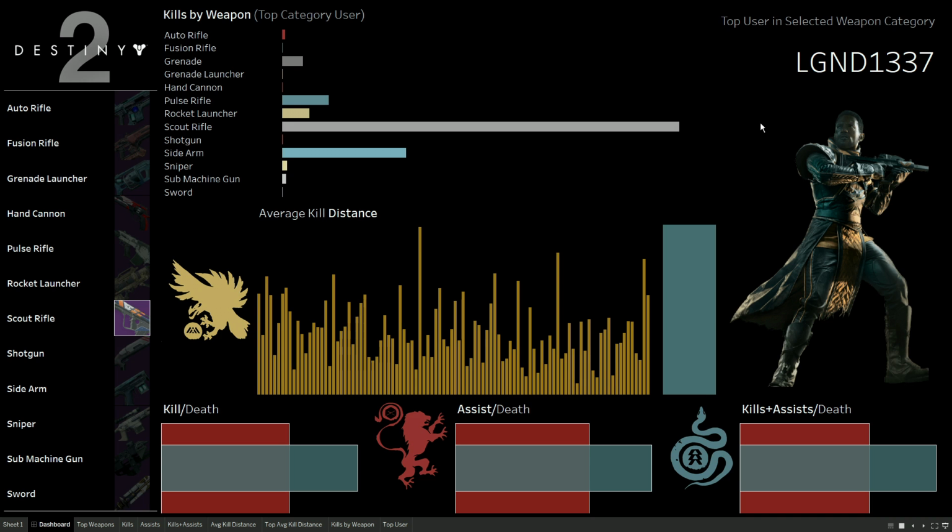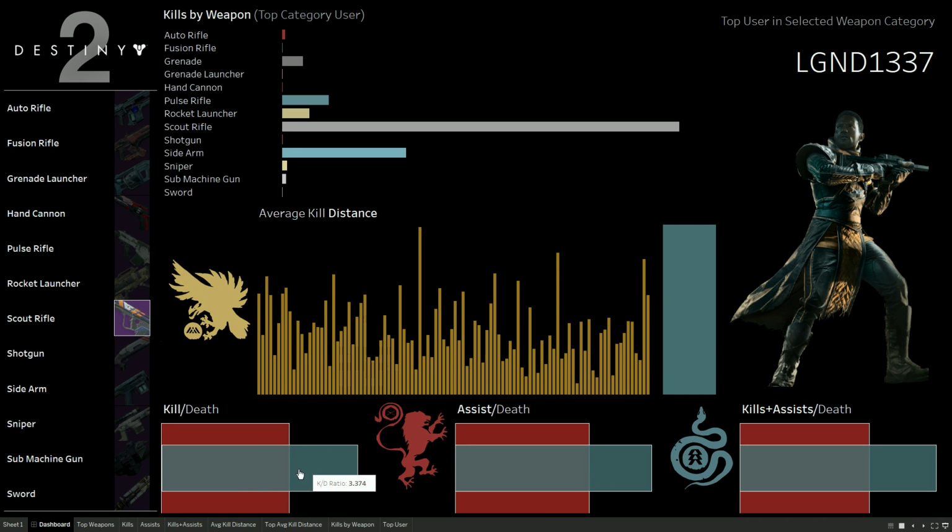And so essentially, it shows all of the different weapon types that this player has used. It shows right here the average distance of the kill over time for all of the 100 top users. So as you might expect, the scout rifle has the highest average kill distance out of anyone else, which makes sense.